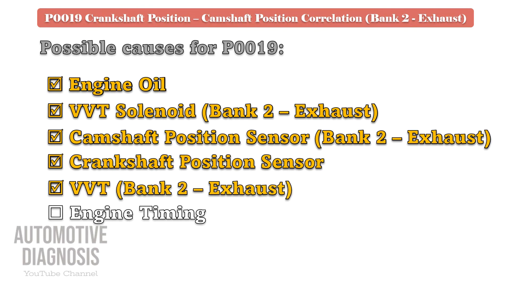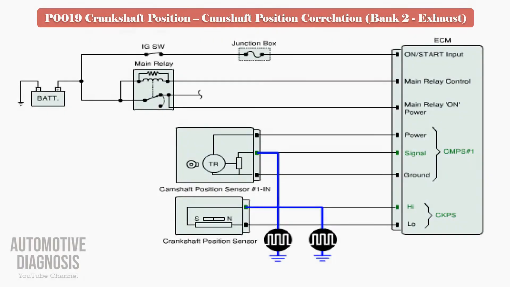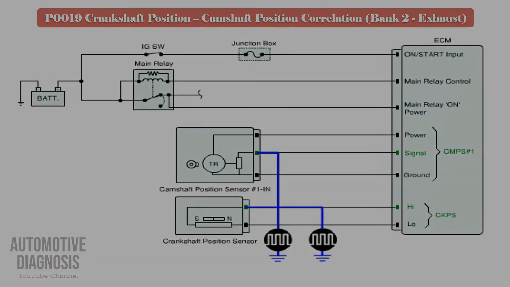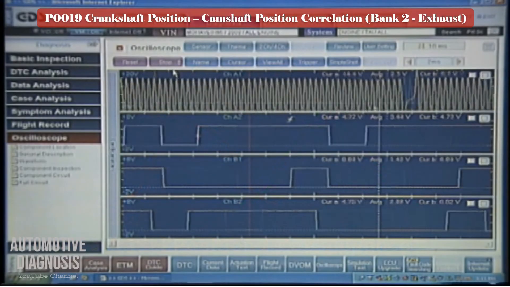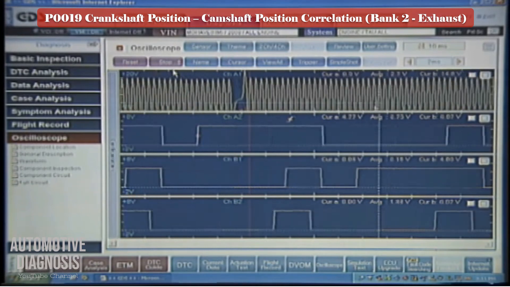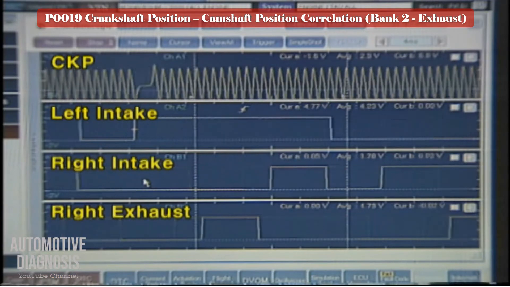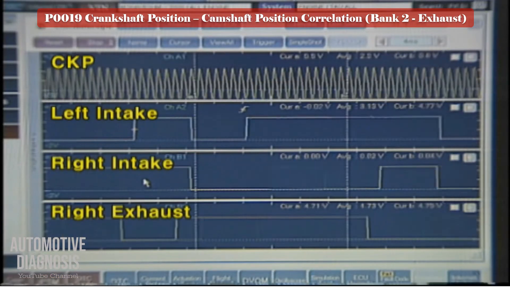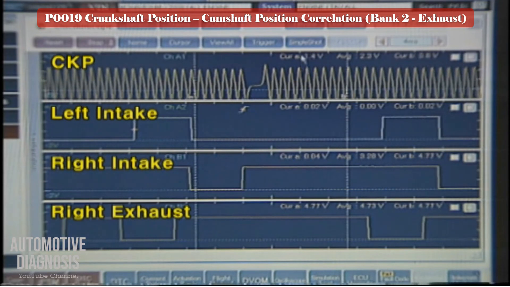Bank 2 exhaust VVT testing procedure. Before removing the VVT, you can check the engine timing by oscilloscope. Check the crankshaft and camshaft position sensor waveforms and compare them with the specification in the workshop manual. For example, this waveform shows a typical crankshaft and camshaft sensor waveform at idle. If the 17th signal of the crankshaft sensor after the missing tooth is aligned with the high signal of the camshaft sensor at idle, the PCM recognizes that synchronization between CKP and CMP is completed; otherwise it will set P0019 fault code for timing correlation.